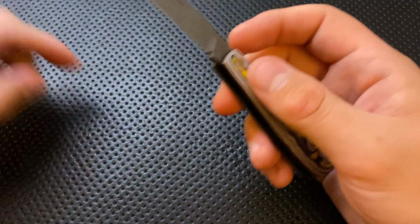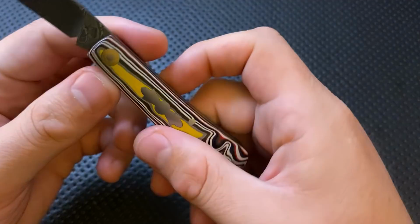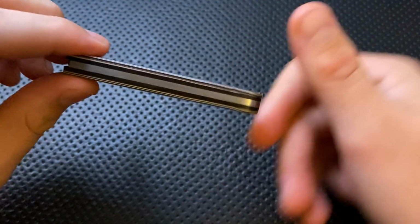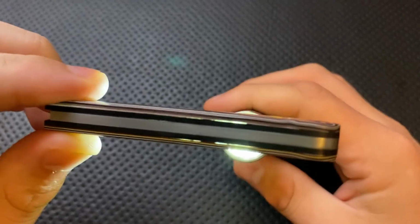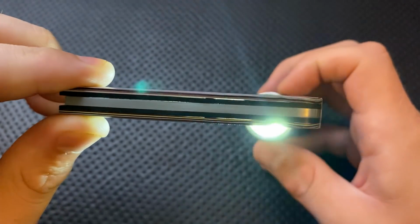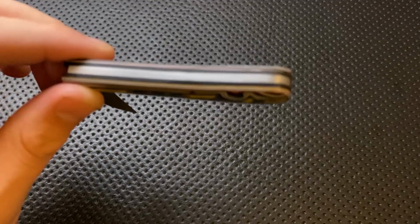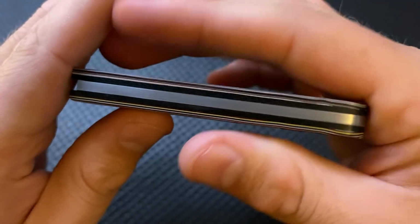On the bad side, there is no disassembly here. It's a slip joint, that's common, but that's one thing to consider. There are also some very, very small gaps here. I'm going to see if I can maybe show this off to you using a flashlight. If I go ahead and put this guy through, I'll see if you can see the flashlight. Yeah, right there. You can see a little tiny bit of gapping on occasion. I'm really making it seem way worse than it is. In practice, you cannot see those gaps, even if you're looking very closely.